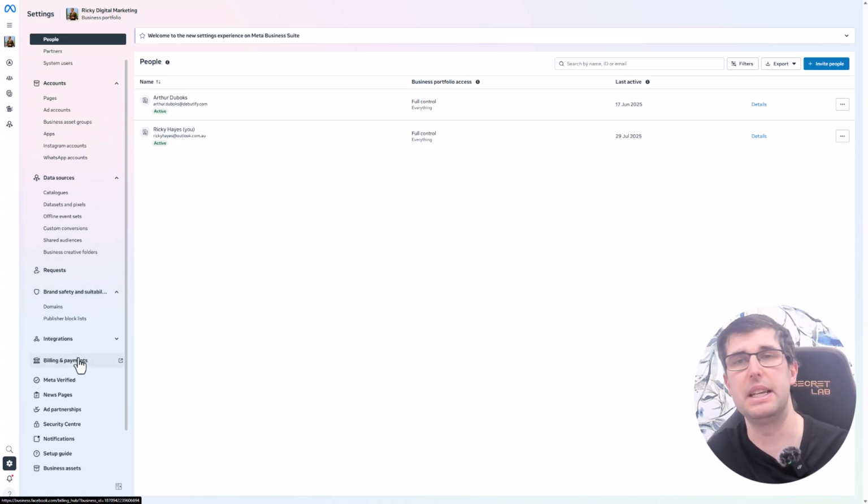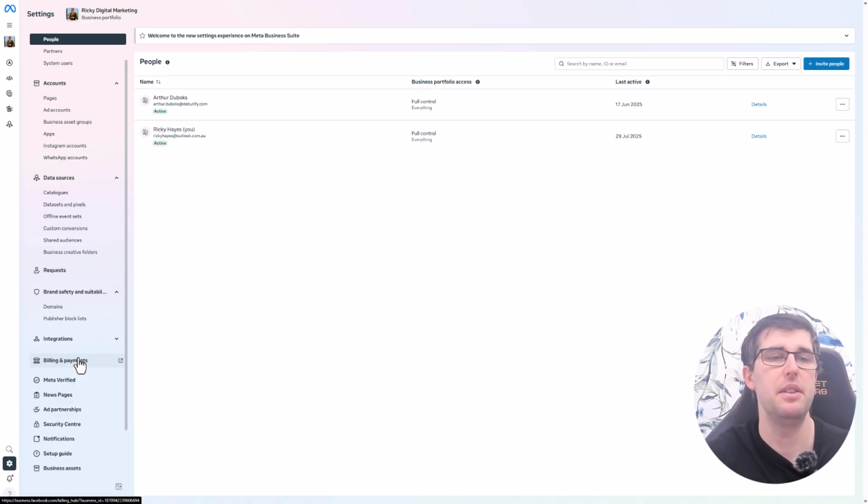As I've said, billing and payments, you just want to put in your credit card. I recommend putting a monthly limit in of what your budget for your ads would be as a security measure, and add a backup payment method. And usually the backup payment method I recommend is PayPal. So I use credit card by default and then PayPal as a backup. The reason is sometimes credit cards, you might hit your limit, whatever it might be. Having PayPal as a backup usually just circumvents that. I've just found that just from experience, just a little tip that I generally do.